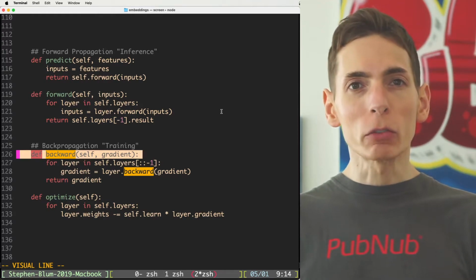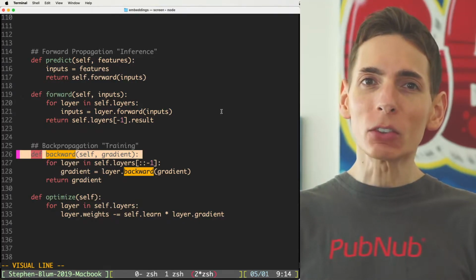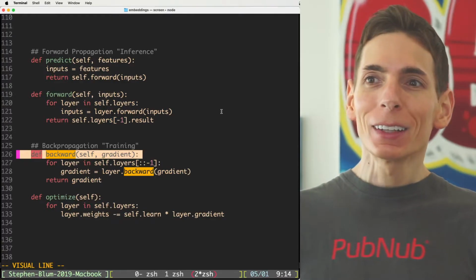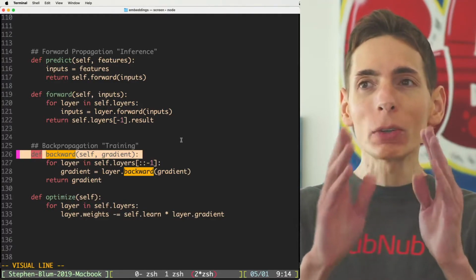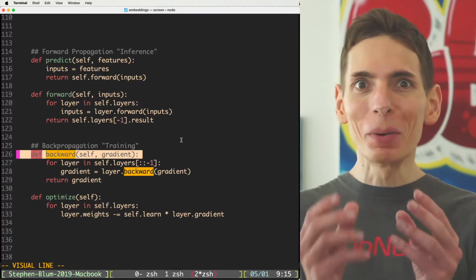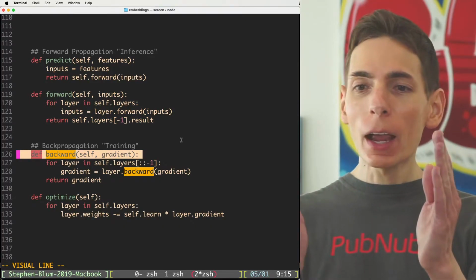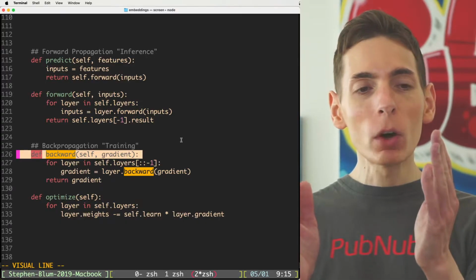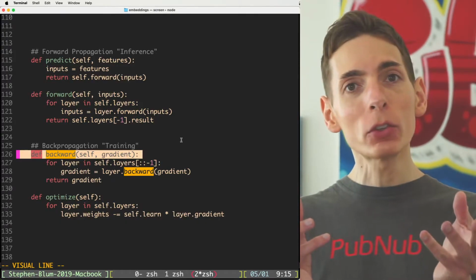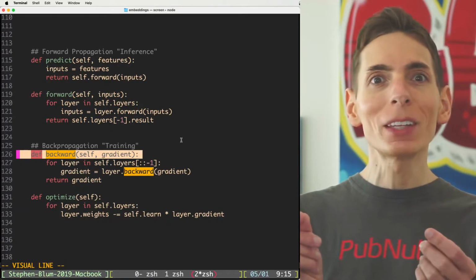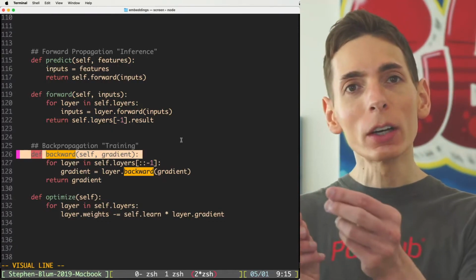In machine learning, the learning part is backpropagation. This is the part where you train the model to learn new things, and you do this through backpropagation. The idea is that we have a whole series of matrices, a whole bunch of matrices. These matrices are in series, and when we want to train the model, the first thing we have to do is ask it a question, and then we see how far off it was from the answer. Then we take the delta from the answer.